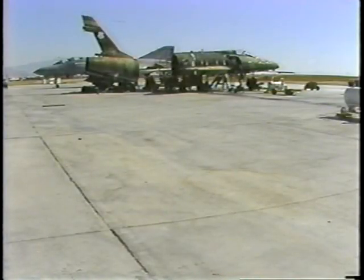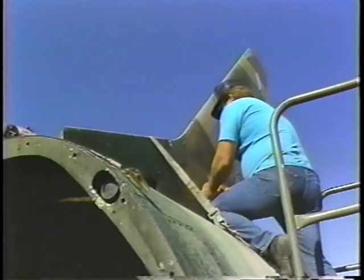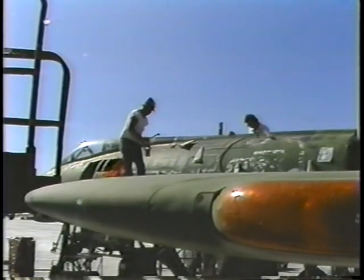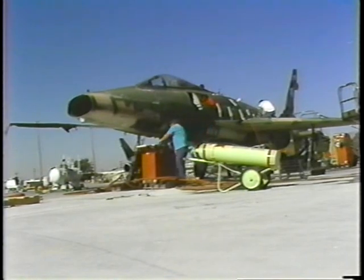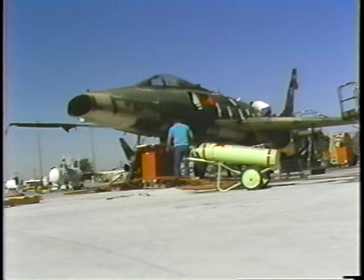In all, there are more than 2,500 aircraft here in the Arizona desert. The Air Force, Army, Marines, Navy, and Coast Guard all count on AMARC to, in effect, manage a resource. The airplanes sent here may never fly again, but then again, they just might have to fly and fight. And AMARC is there to see that the mission can be accomplished.